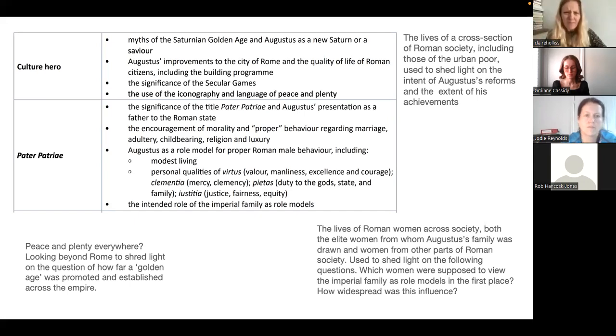So again, just very general terms there, but I think that shows you the sort of reasoning that you might apply: these are the ideas, how far are they representative, and what stories can we include from other groups to add extra detail or query some of the ideas that these students are engaging with.